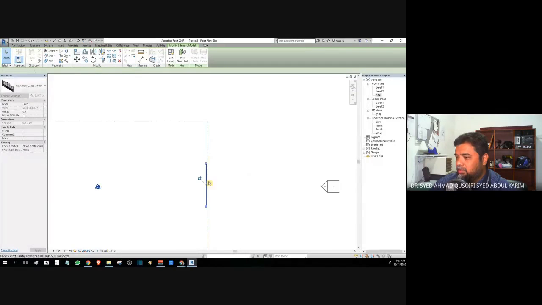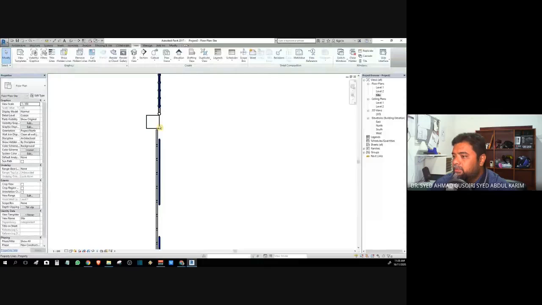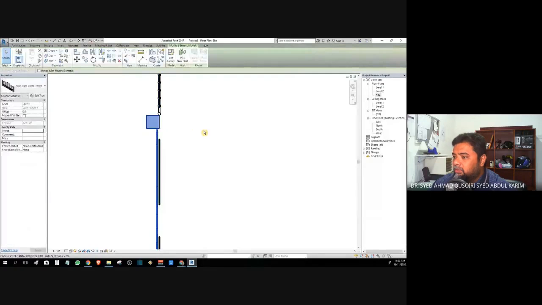It's quite interesting. It depends on you where you want to put it. You can put it at the exterior face or at the center line. It depends. For me, I prefer it to be center line, but ataupun in line with the boundary.